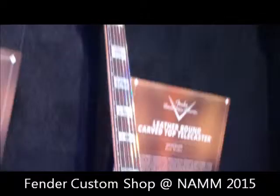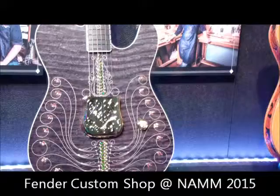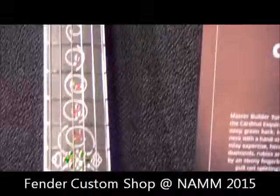I like that. What do we got here? What's this one? Cardinal Esquire? I like that. This is a little bit of a, what do you call that? A little bit of a chakra kind of thing going on. A little flower motif. Yeah, a little flower chakra motif. Yeah, the inlay is rad. I've seen glow in the dark ones while we've been here.